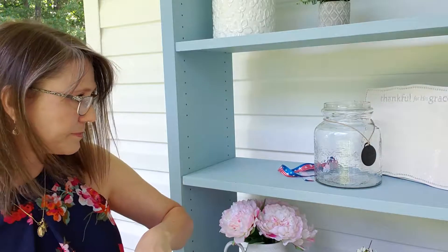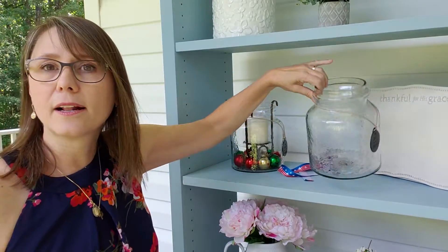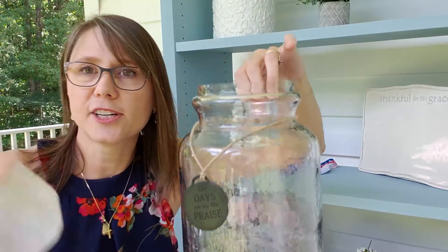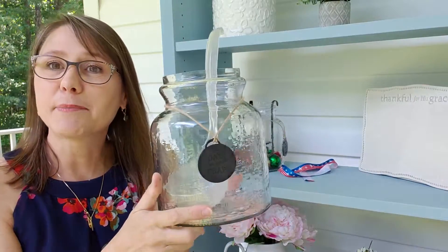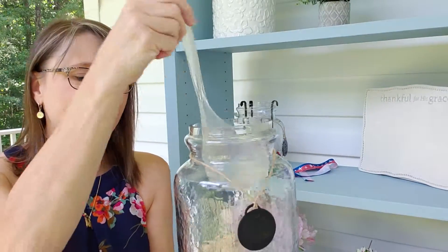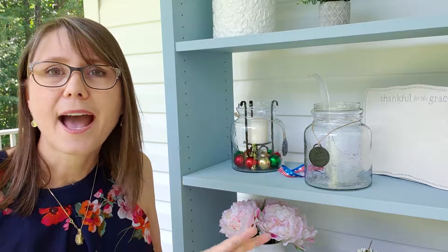You could also put twinkle lights in there. I just did this recently — here is the small hand-blown glass lantern and here is a punch spoon. I used this as a punch bowl at one of my last parties and it was a great big hit. One of the reasons I love this lantern is it's so versatile. You purchase it one time, you use it to decorate your home and make a welcoming spot through every season. You can even put two on the table — I put two on my Thanksgiving table every year. It could be a fish bowl, it could be a terrarium, it could be a punch bowl.